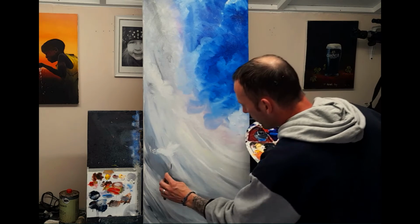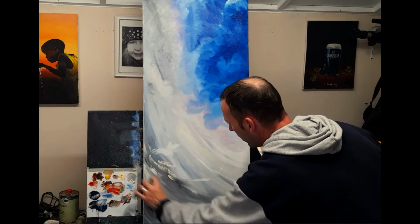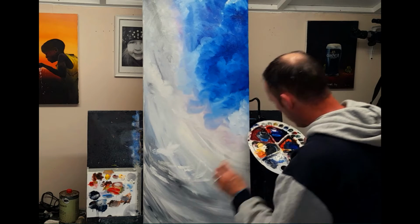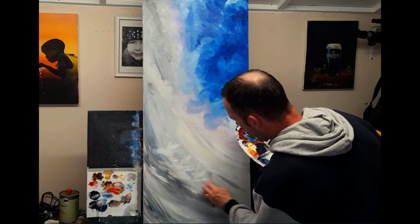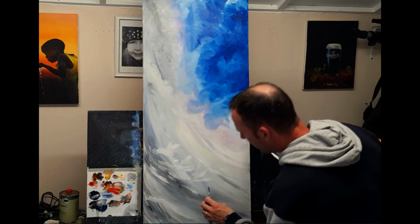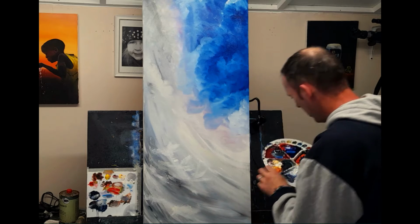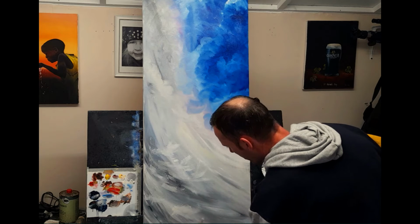So basically, get some texture flying around on your canvas. You could even create the impression of, look, some little waves coming up. When I say waves, just the direction of waves. See what I mean? And just really have some fun. Let your mind free, just let your mind go loose.